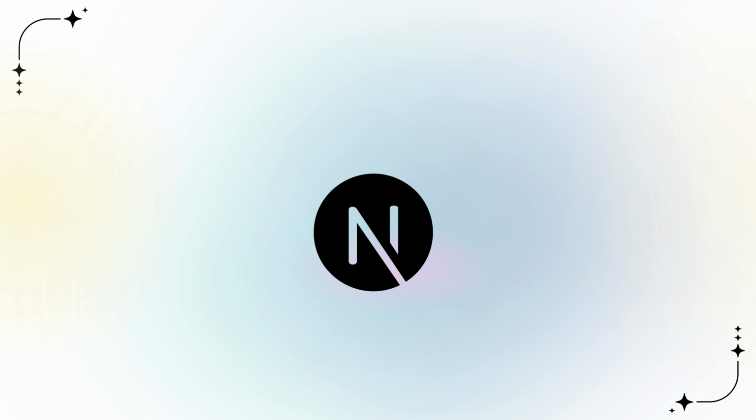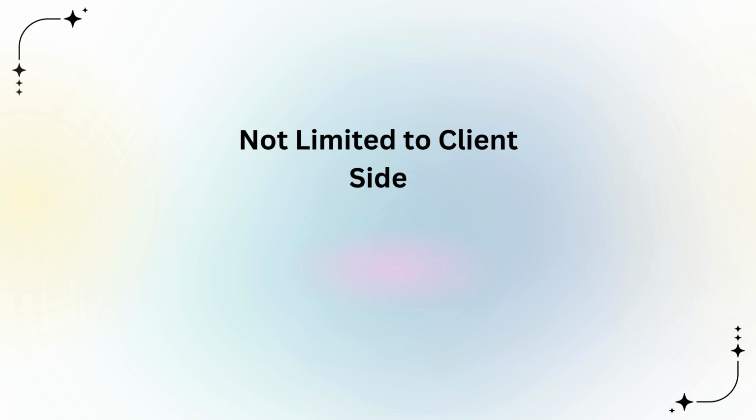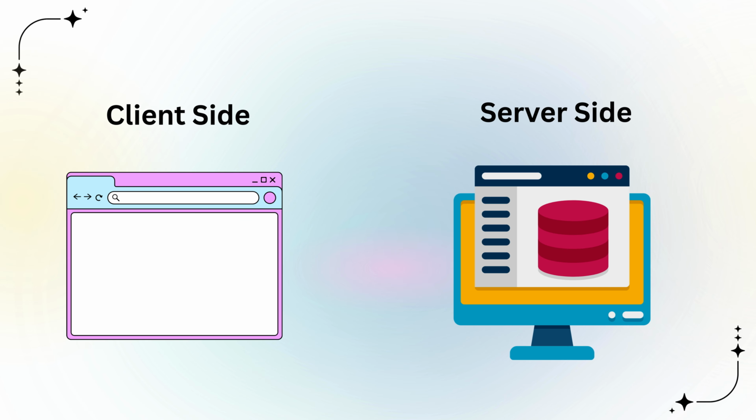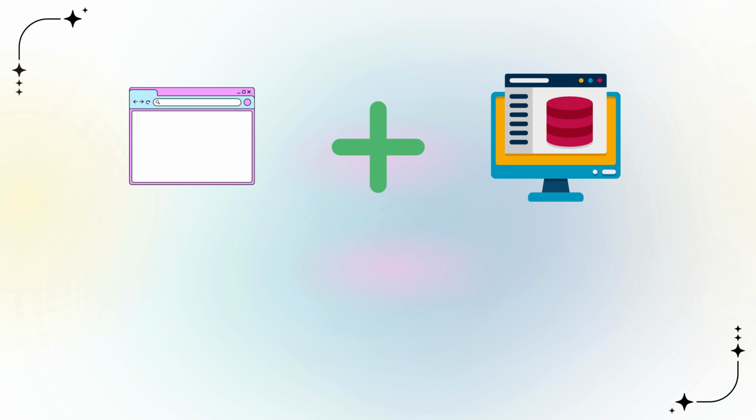This happens because Next.js applications are not limited to client-side rendering. Instead, they are full-stack applications. With Next.js, some of your code runs on the client, but a lot of it also runs on the server before the page ever reaches the browser. So in a way, Next.js is both. It's client-side and server-side at the same time.